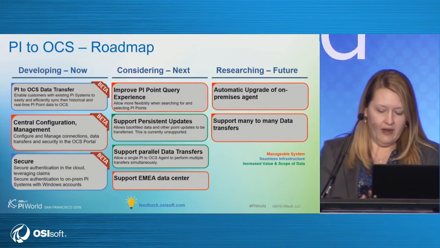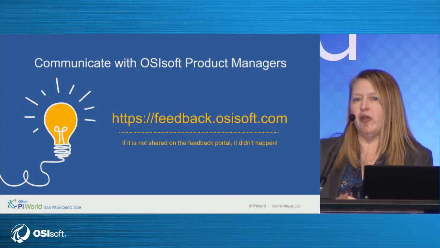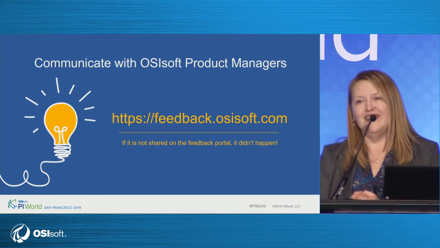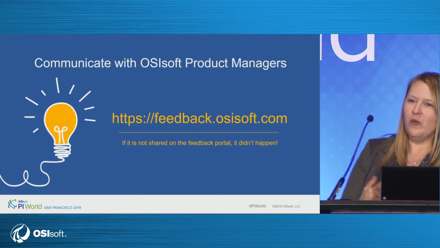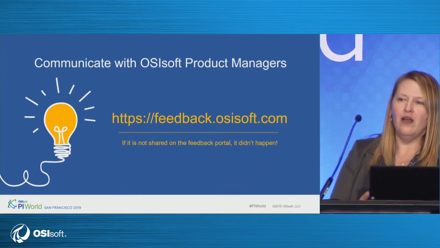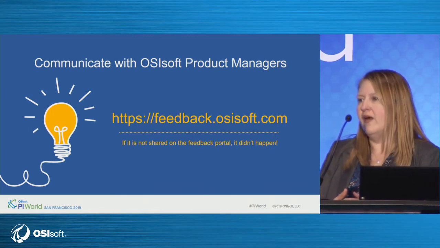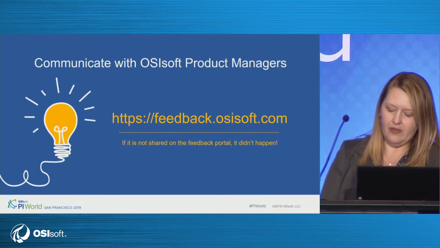And with that, if you do have feedback and we don't get a chance to talk in person today, you can always send feedback to our feedback channel, which is feedback.osisoft.com. We do look at that on a regular basis, and we use the information that you put there, or the enhancements and requests that you vote on, to help us decide what we're going to be working on. So it is really absolutely something that we take a look at.